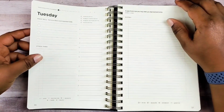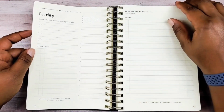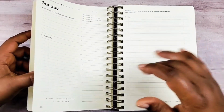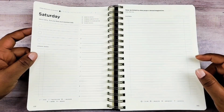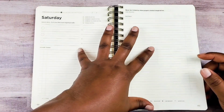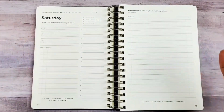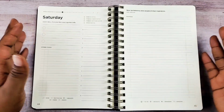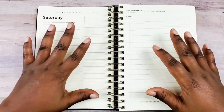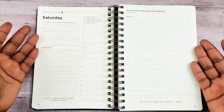So you have 2 pages for each day, including Saturday and Sunday. Yes, people, yes. So if you're the type of person who has different shifts on different days and you might be working Saturday and Sunday, you have 2 pages for each day. Now, the nature of this planner, I believe, is such that you can put your entire day on it, both work, life, play, and everything, because you have enough space.